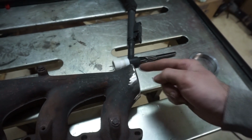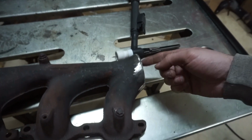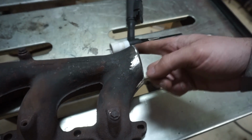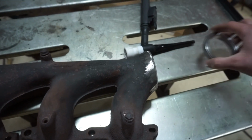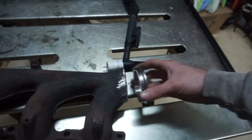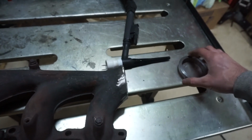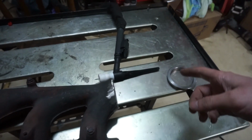Usually I would use, well, I normally MIG weld these, but on this I would normally use an ER70S-2 or S-6. So I'm going to use the stainless. And the rods I'm going to use are 308L. That might not be the best or greatest for this application, but that's what I have. So that's what I'm going to use.